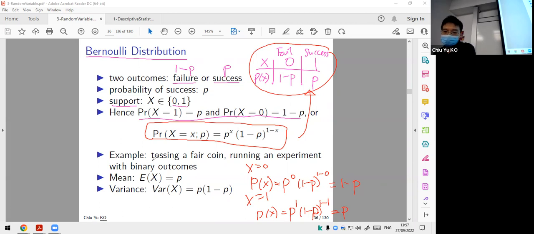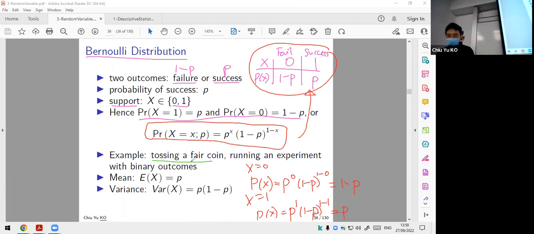Why is this useful? Because this is like tossing a coin, or you can always partition your sample space into two parts, success or failure, and this makes calculation easier. It's the easiest thing you can imagine. Of course, immediately you will ask what happens if you have more than two outcomes, say a three-outcome form. We can do it, there are formulas for that, but we don't really want to go there. We talk about binomial. If you want three, it will be the trinomial distribution, and multinomial, and so on and so forth.